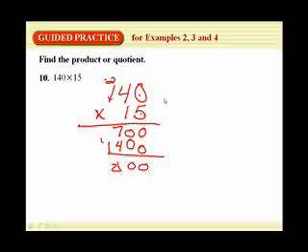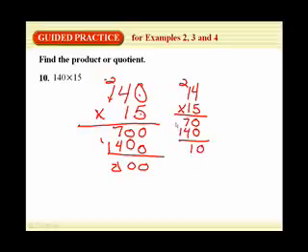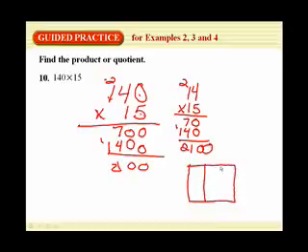Or you could take the 0 off of the 140 and just do 14 times 15. And that'd be 7, placeholder 4, 1. 0, 1, carry the 1, 2. And that 0 you took off, you got to put back on. You could do lattice. Let's see if I can squeeze it in here. I have a 3 by 2 box now, so I need to make room here. So I'll make my diagonals.